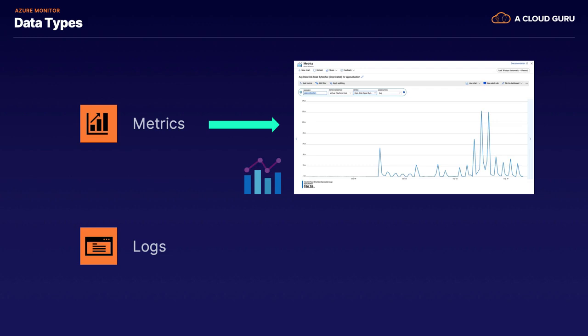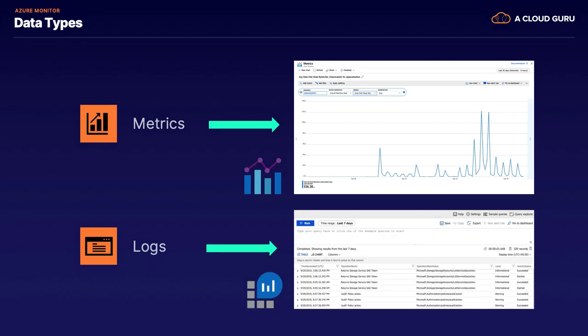Metrics data can be viewed in Metrics Explorer within Azure Monitor, which allows you to chart values of multiple metrics over time. You can view the charts interactively or pin them to a dashboard to view them with other visualizations. For many Azure resources, such as virtual machines, you'll also see a view of important metrics within the Overview section in the Azure portal. Log data is streamed to a Log Analytics workspace, where you can use queries to quickly retrieve, consolidate, and analyze collected data, and save search queries for use with visualizations or alert rules.